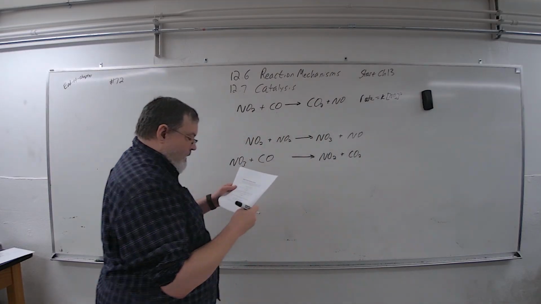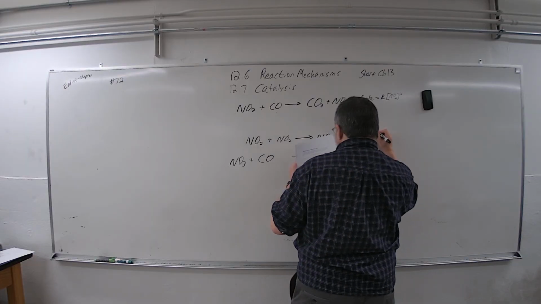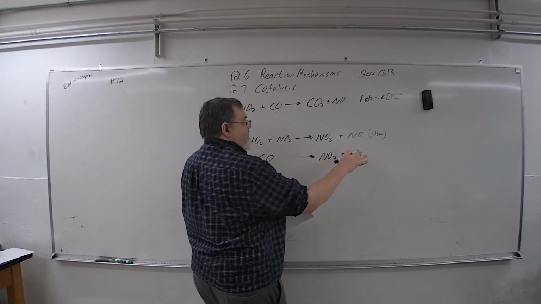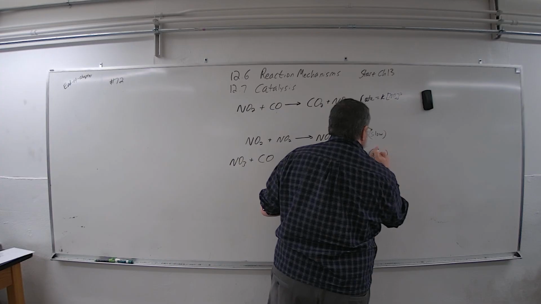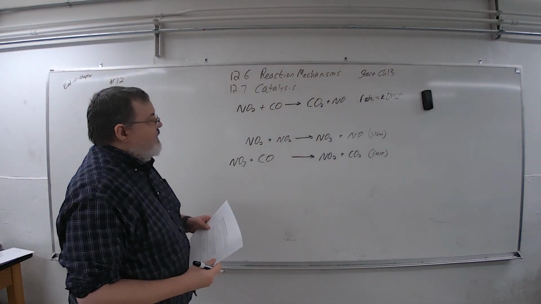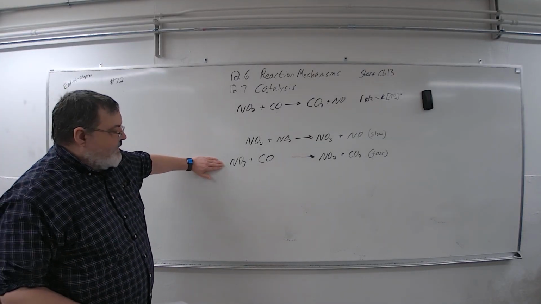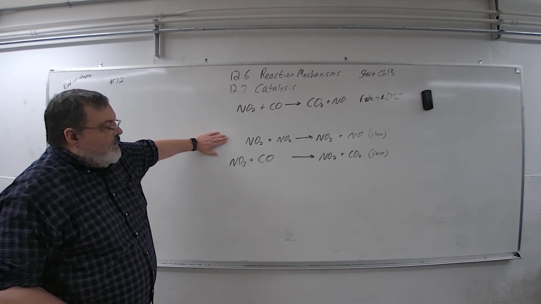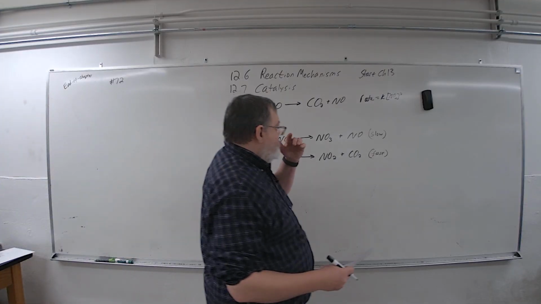Okay, and here's the only thing I'm really adding here. We've also said that part of the mechanism takes a long time to happen, and this is really fast. When that's true, the overall rate is going to be based on this one step. So you got this step and this step. This one goes really slow. This one goes way fast. So the rate is going to be based on only this step.